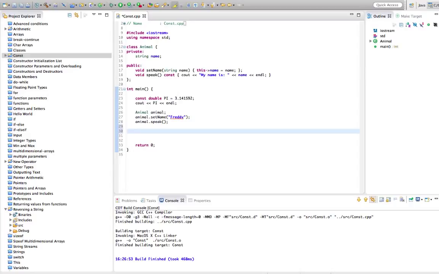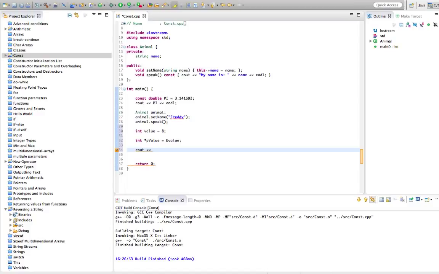Const can get a little bit tricky, as can type declarations in general in C++. Let's take a typical example of such trickiness. So let's create an int here, int value equals 8. We can declare a pointer to that value by saying int pointer p-value, and we can initialize it here already, and say it's equal to the address of value.